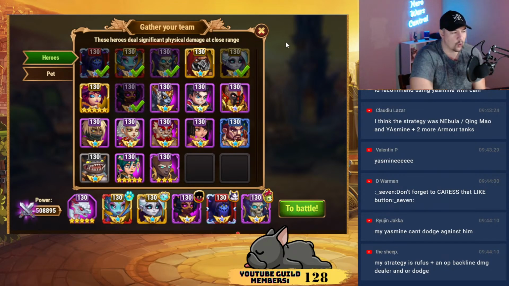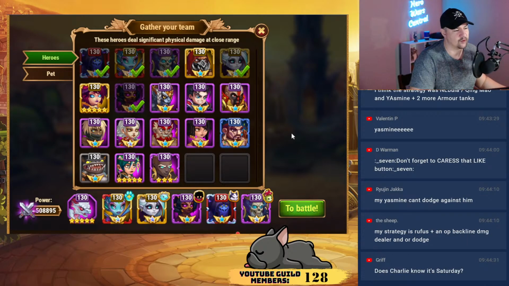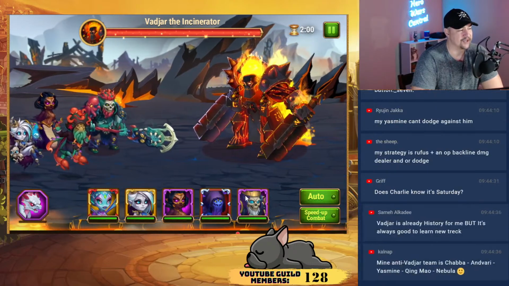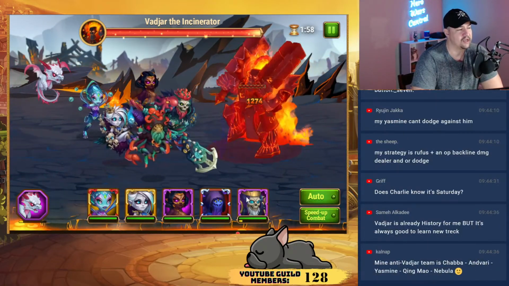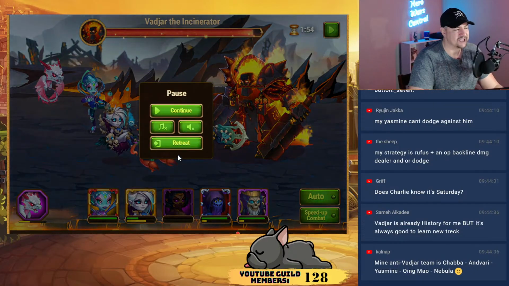The reason why I used Morgan is for the bonus skeletons to kind of soak up some of the additional damage. I'm not sure what pet I should use here, but this is going to be a good start. And again, this is based on the Hero Wars Secrets video that he shared. I honestly have no idea how this is going to work, but what we're going to need to do, just like with any other Outland boss, is we need to have Yasmin stay alive.